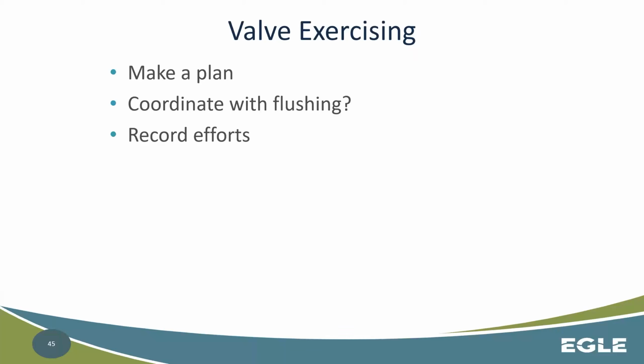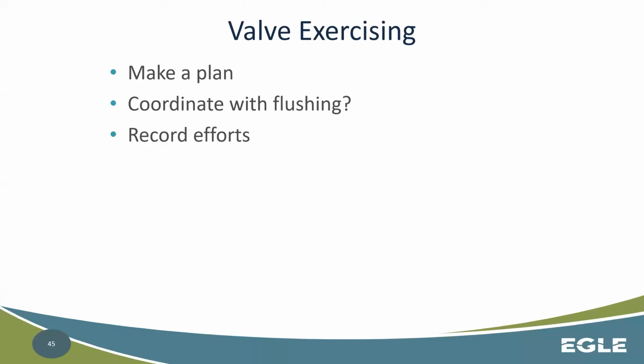Coordinate with your flushing. As you're opening and closing or exercising a valve, you are going to release some scale material from the inside of that valve, or you're very likely to release some. So doing it in coordination with flushing is also helpful. The other piece of that is, as you saw in that previous exercise, when you're doing unidirectional flushing and you're opening and closing valves to get that unidirectional flushing, that's a good time to know you're properly exercising your valves and getting things closed and opened appropriately. So you can do these in tandem. They don't have to be two separate maintenance activities.